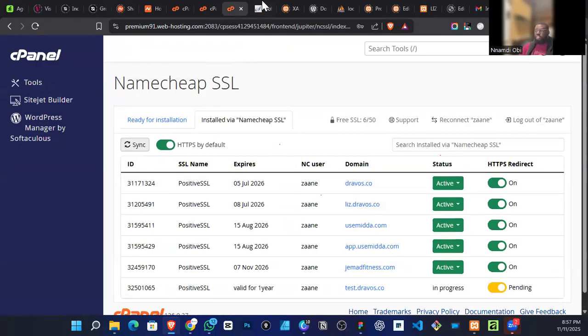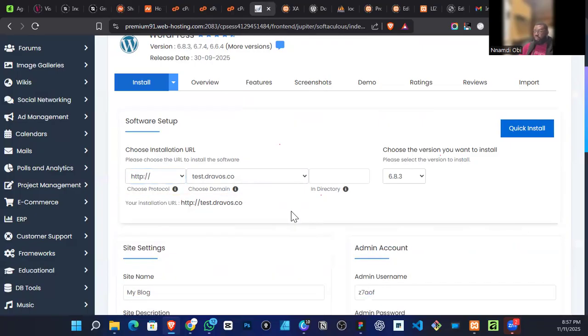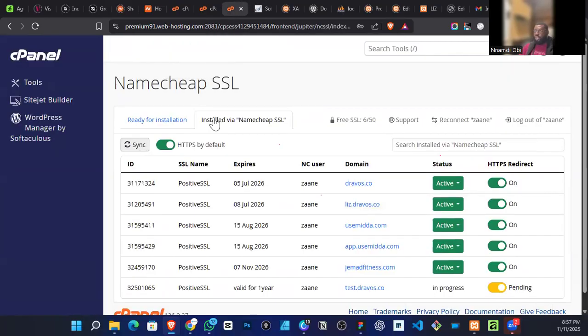It's going to take another 25 minutes. So what we can do is click on HTTP if we want to proceed. It's not installed yet. We can wait, but you can select: if you have SSL, you do HTTPS. If you don't have SSL, you put HTTP, and if I click it, it will not give me any error, right? I want to keep checking this because I genuinely want this to install ASAP.